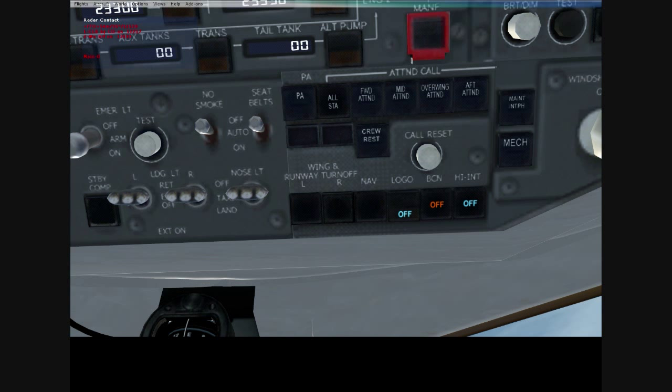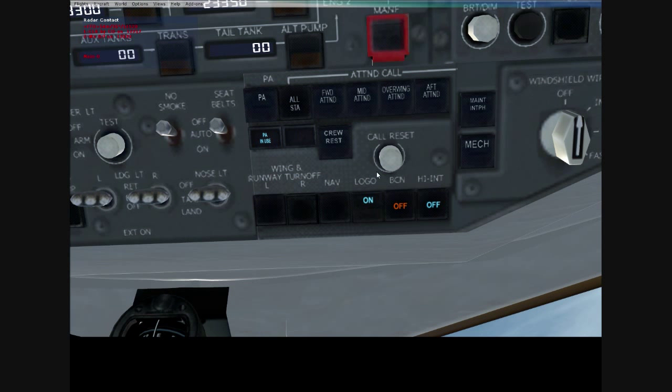Let's see here. Runway turnoff lights, you use those when landing or after landing at night when you're searching for a turnoff. Nav lights on whenever you have electrical power. Logo lights, I kind of like to leave them on. It doesn't matter much. Beacon, that's the red rotating beacon light. You turn that on whenever the APU or any engine is running.